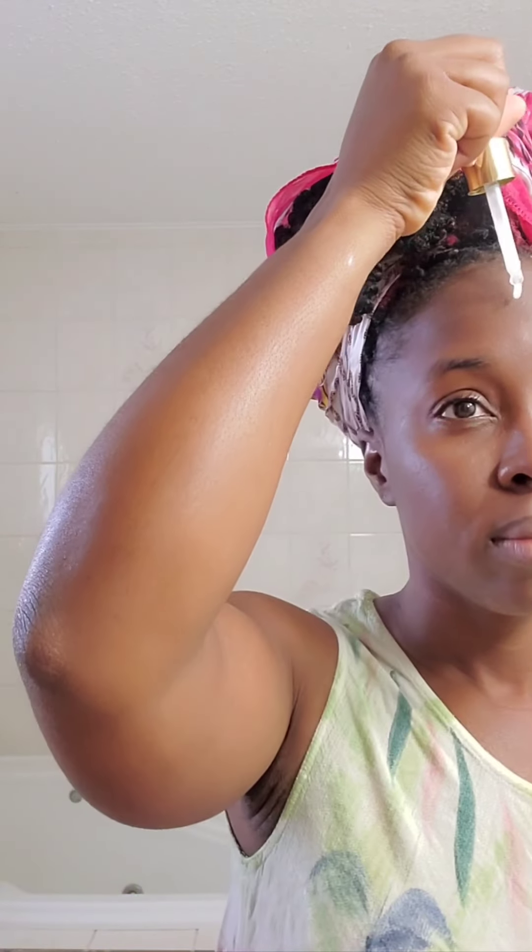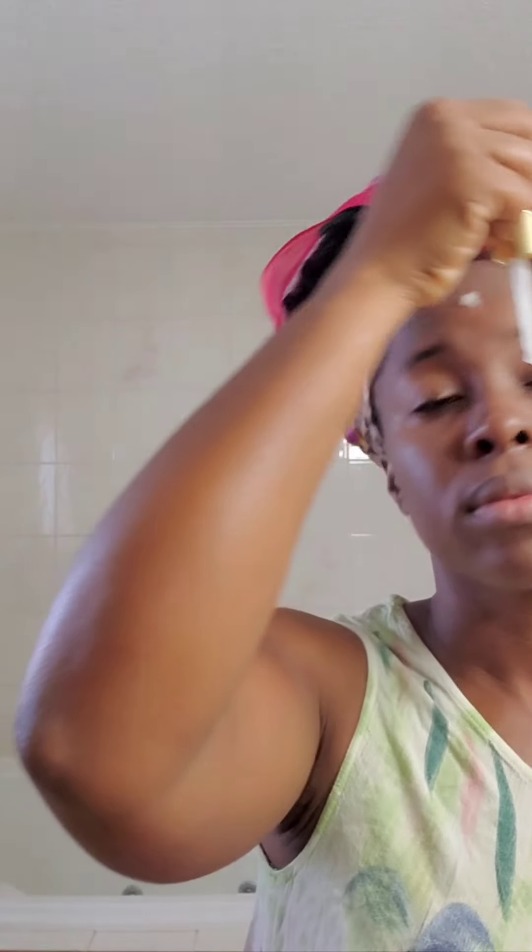This is the Vitamin C serum that goes on first thing after you cleanse the skin — three to five drops on the face, and that can spread to the neck of course. We use our dropper to apply that. Try as best as possible not to let the dropper touch your skin, because it picks up dirt or material from your skin and puts it back in the bottle.